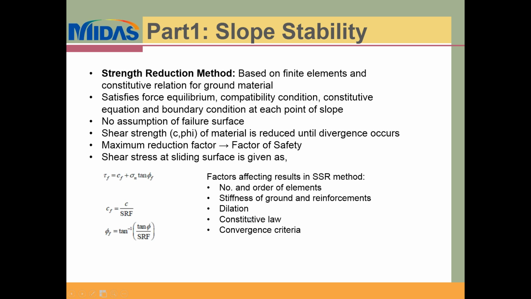Then the constitutive relation, which is how the stress and strain developed in the material are related. Different constitutive laws might give you a different factor of safety, but traditionally Mohr Coulomb is widely used. Also, for solving the nonlinear analysis, as you might be aware, Mohr Coulomb is a nonlinear material model, so it requires iterations. Depending upon how the solution is converging, whether based on force, displacement, or energy, or the strain energy, the accuracy might be affected.